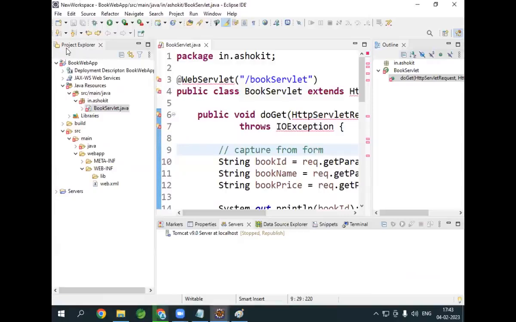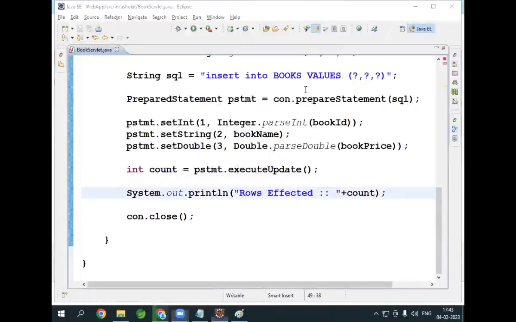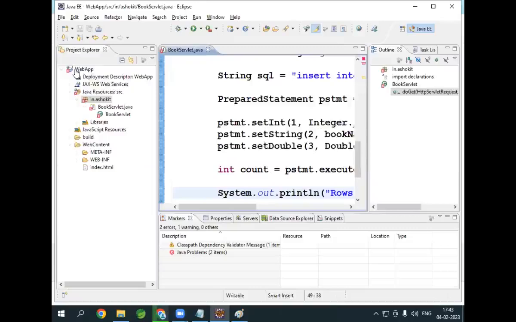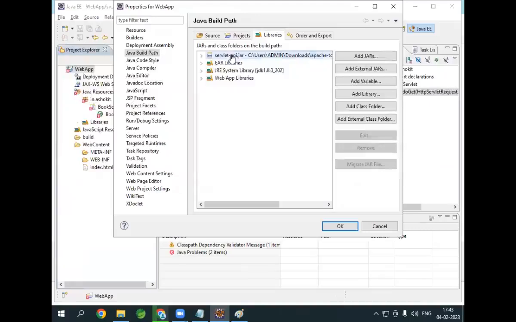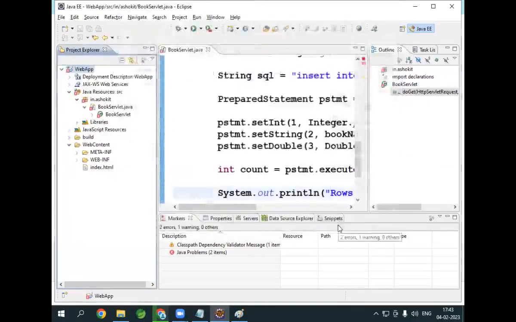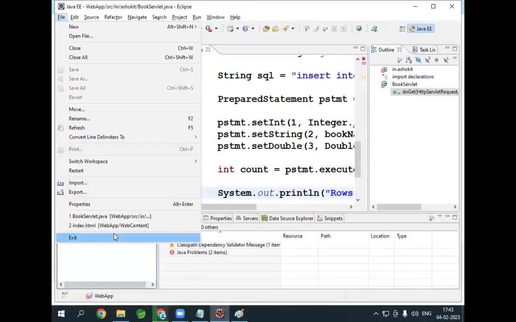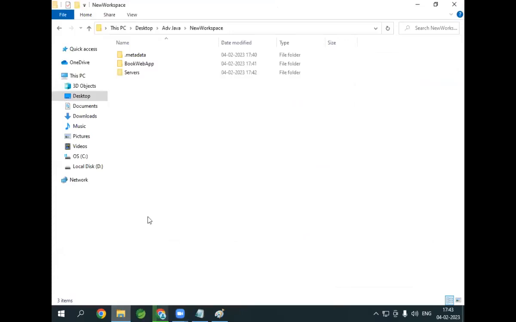Let me close this old IDE. Yeah, I need to set the build path for the jar file. Right click, build path, configure build path.